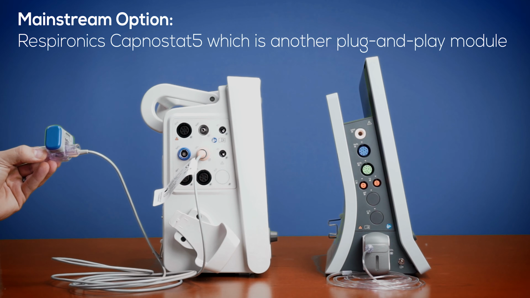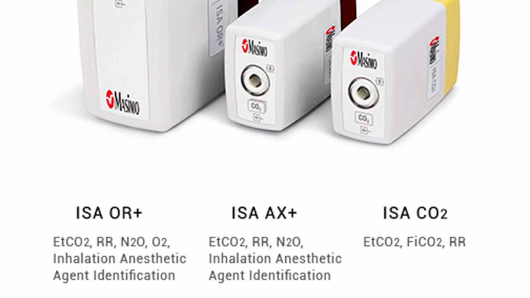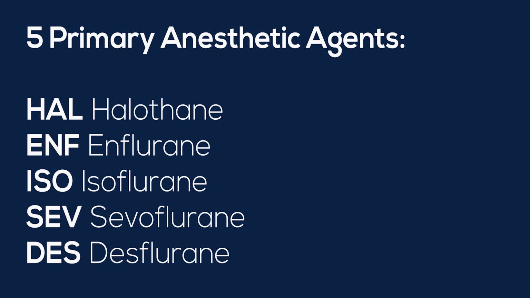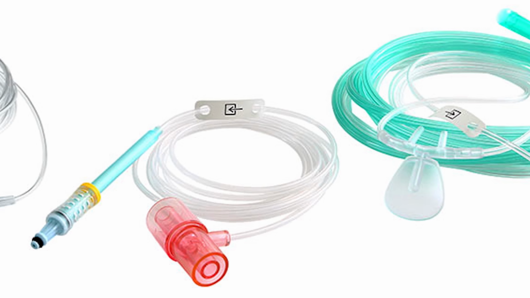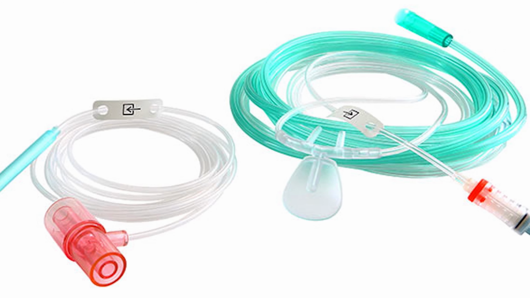For general anesthesia and full sedation, this will require a higher acuity module to monitor the anesthetic gases along with CO2. We partnered with Masimo to provide 3 different options. This includes the IRMA mainstream analyzers and the ISA side stream analyzers, which have the ability to measure CO2, O2, and nitrous oxide, and the 5 primary anesthetic agents: halothane, enflurane, isoflurane, sevoflurane, and desflurane. These use proprietary sampling lines called NOMO-line to capture moisture. These will have both low humidity and high humidity options depending on the length of the procedure.